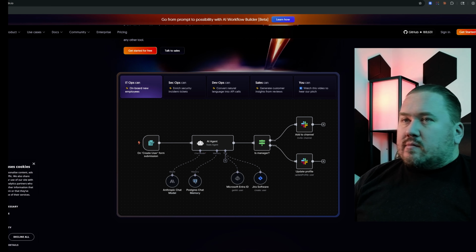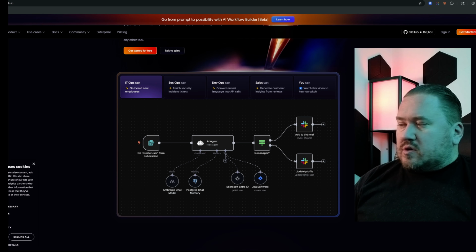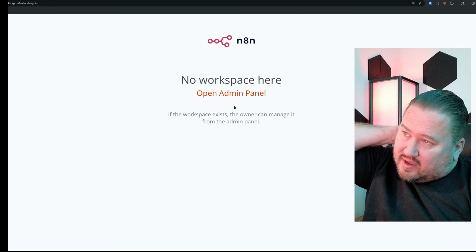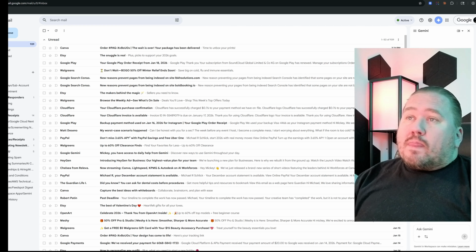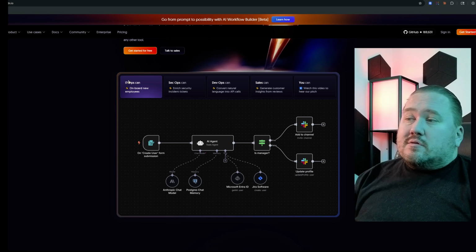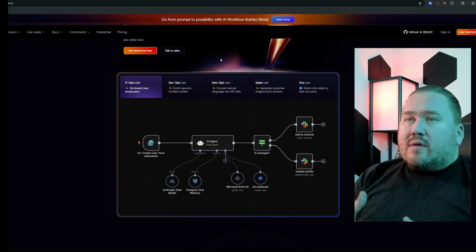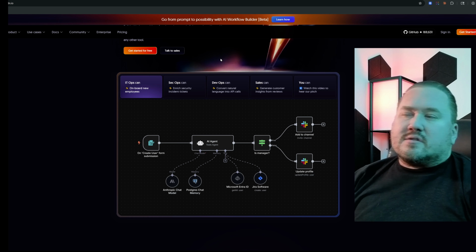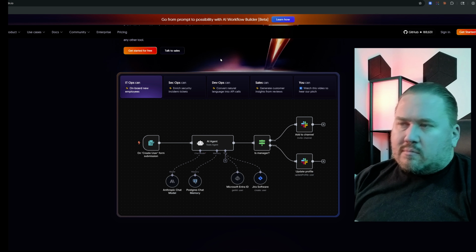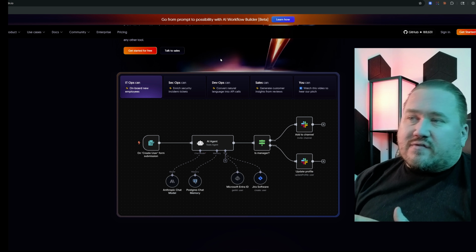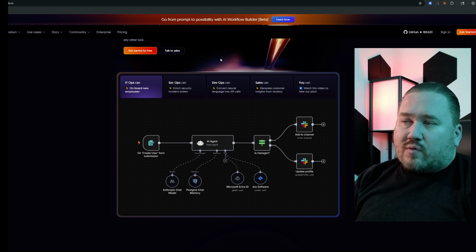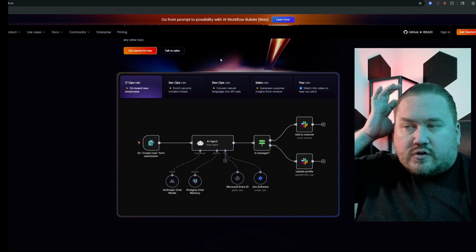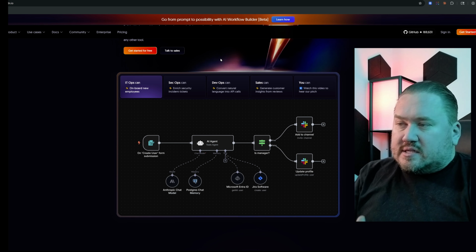So this is N8N, what it looks like when you go onto the website. I have a different workspace here. Long story short, you can use the web version. It's $20 a month, and I think you can have two live operations that are just on and live all the time. Then you can have a bunch of other ones that you come in and run. So maybe you wanted to run your receipts for the week, right? Those you can just come in here and set to run.